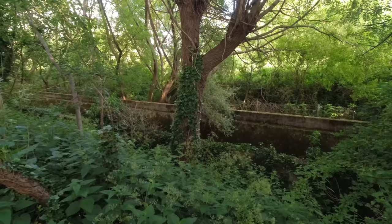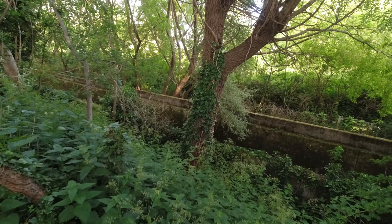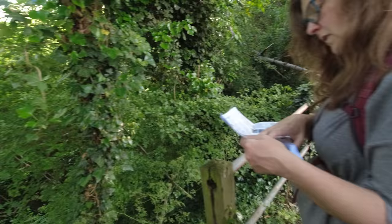Kate's trying to work out what this concrete channel here is. I think the Wandle is down there. I don't think it's a cutting that runs away from it, and it's not entirely clear. It's very different. You can see very steep concrete walls with some breeze blocks. I think it must have been part of the sewage works. Have you discovered anything on the other map? I can't decide whether it's a channel or a wall or... Well, is it something Vinnie Jones built between training sessions at Wimbledon?